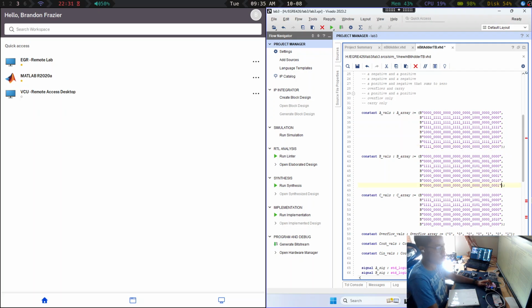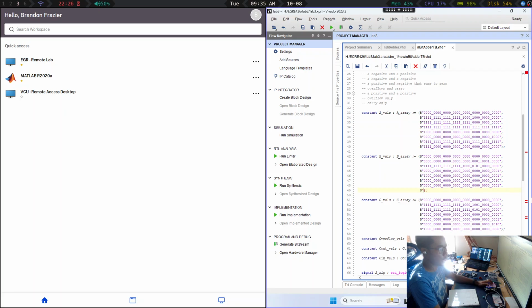And then we can add the exact same number. So I don't even need to type this out again. And this will result in 1110.